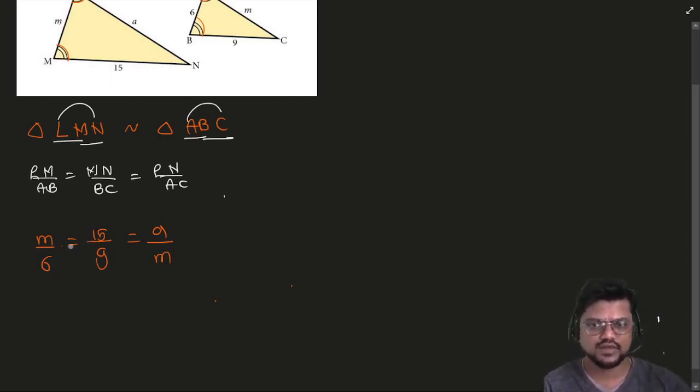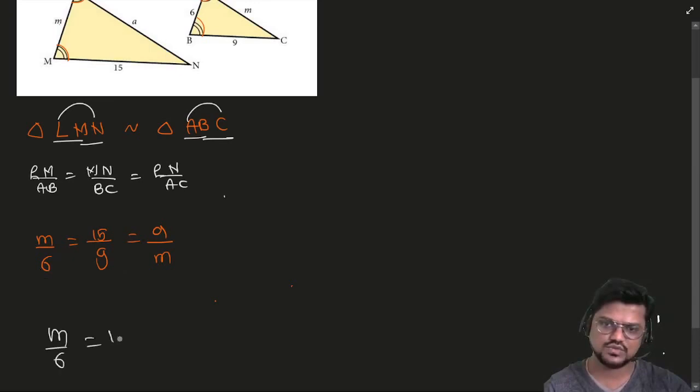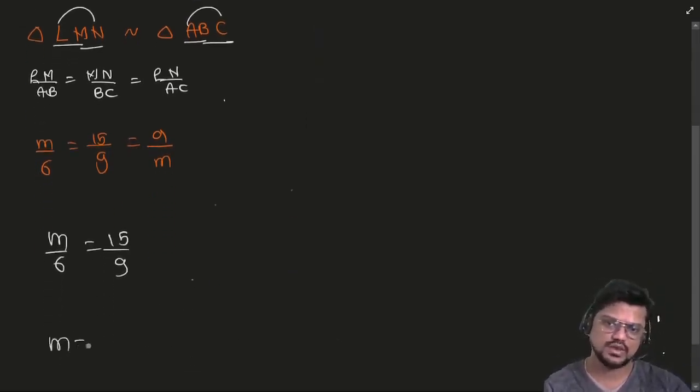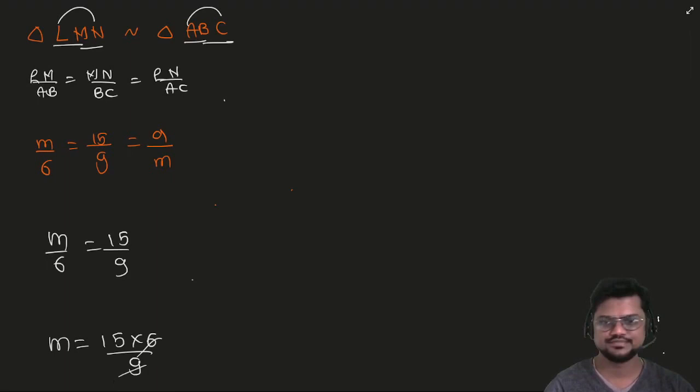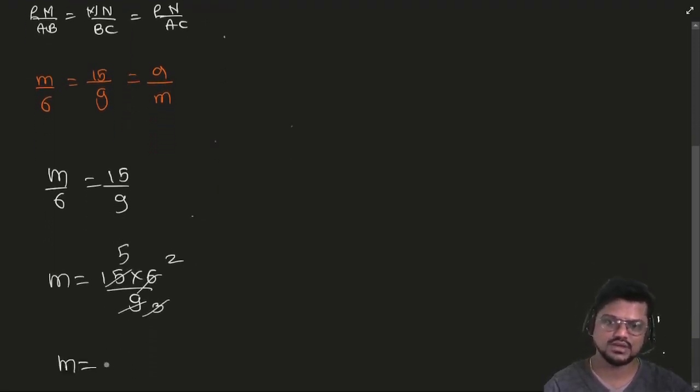So if you want to find the value of m, you can use these two equations. So m upon 6 is equal to 15 upon 9. So this 6 can go on the right hand side. So m will be equal to 15 into 6 by 9. 6, 3, fine. Now over here, we were calculating the value of m. So 3 2s are, 3 3s are, then 3 5s are. So 2 5s are 10.